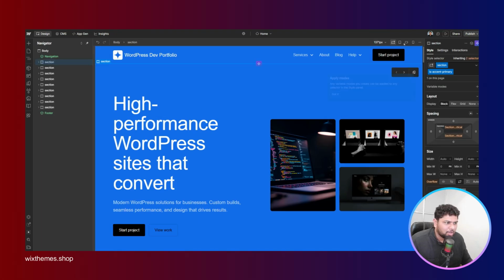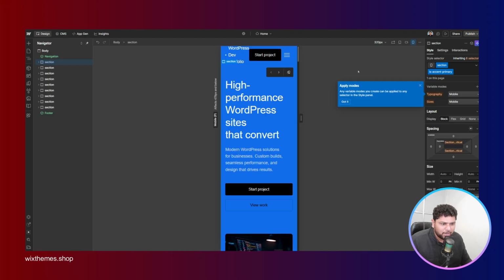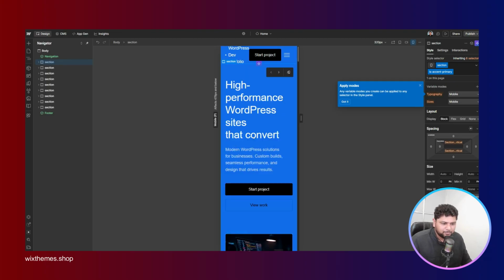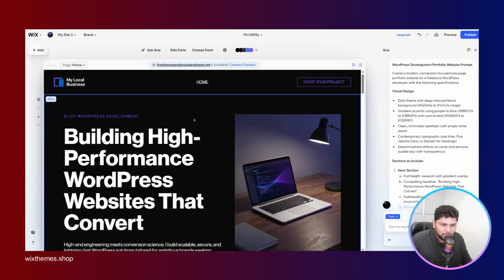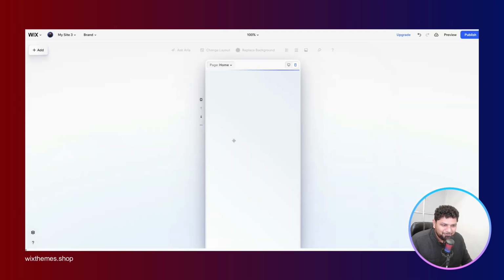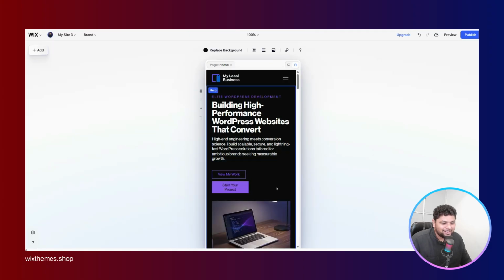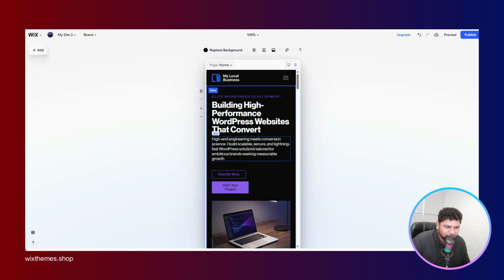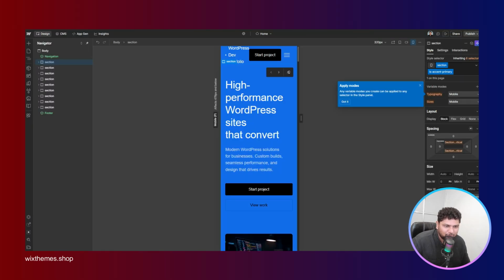So let's go directly to mobile. I think this one is perfect, no issues here. And what about this? Let's see. Just give it a moment. Oh my god, this looks much better. Both are looking good, but this looks much better than Webflow's.